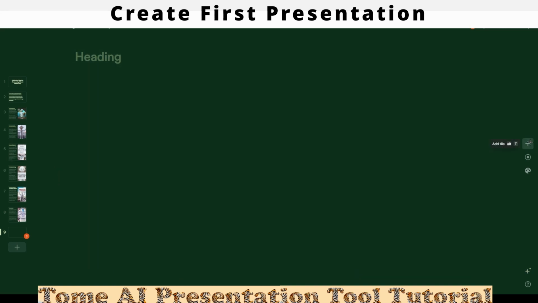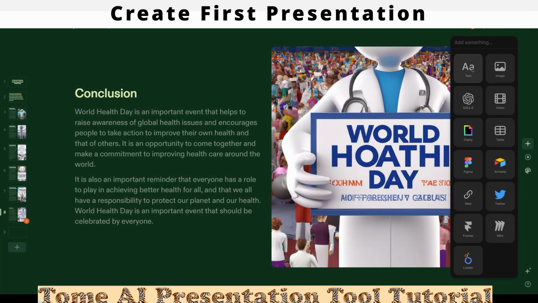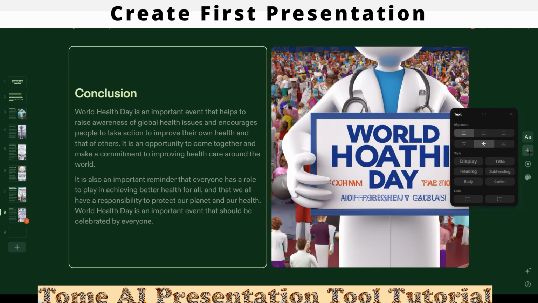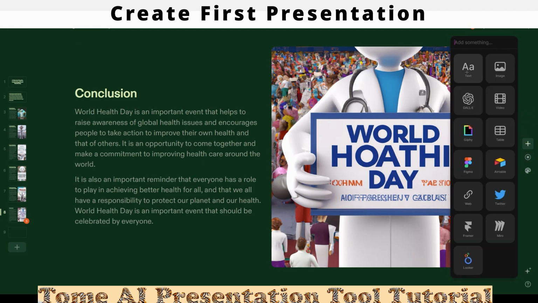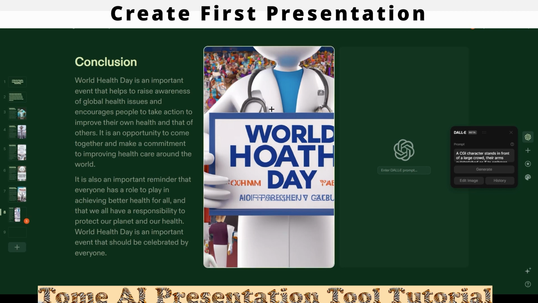And on the right side, I just told you what is going on with this plus icon. So we can add text over here. Obviously, you don't think that we cannot edit this, obviously we can edit this. You can add text, fonts and so on, you can add an image by yourself, you can even download this image by the way, if you want to. And if you click on this image, it will show you the prompt, what it searched on AI to create this image. This is a unique image, it's nowhere out there right now.